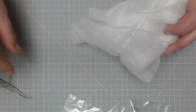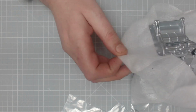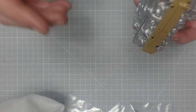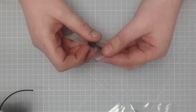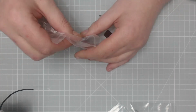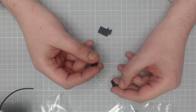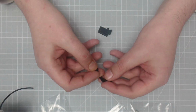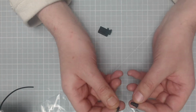Okay, so let's start. We're going to need the engine from a previous issue, which I have here, all secure under foam, just to protect it. So if I just unwrap this, here we have the engine that we were working on in the last pack. Okay, so first thing we need to do is grab these parts here. What it needs us to do is grab this part here and this part here in this orientation, and then this, I think, even though I'm not really sure on this one.